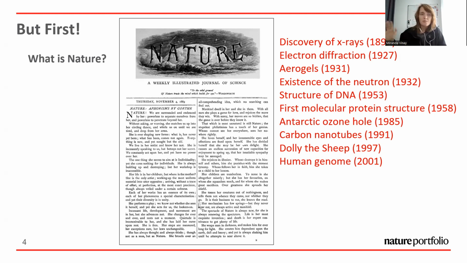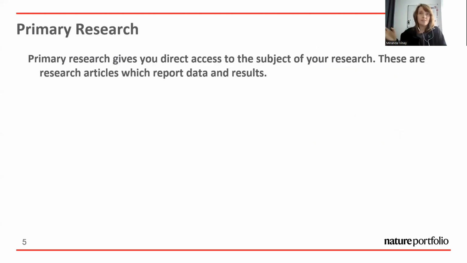So I've been saying research and papers that we publish, and what this really means is primary research. Primary research is you reporting your results, your data. Whenever you go into the laboratory and you do research and you get your results and you write up those results into a manuscript or a report, that is primary research. It is you reporting your data.